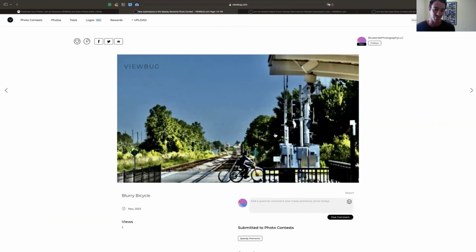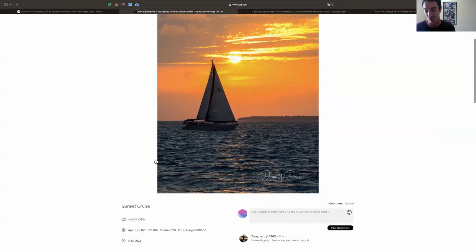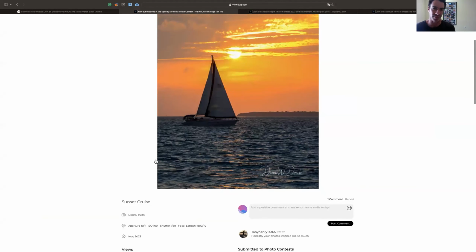After all, it's people that love this type of images. So you'll see a lot of, there you can see the VIEWBUG watermark. Yeah. We have a tool where you can design your own logo and watermark as well. We have designers that do pretty much hand-done designs, and we can help photographers with that as well.